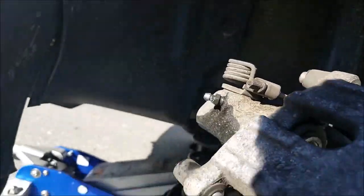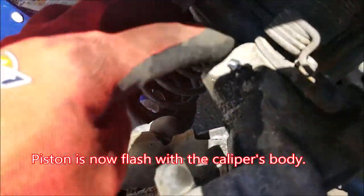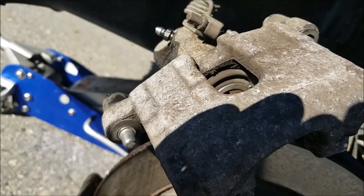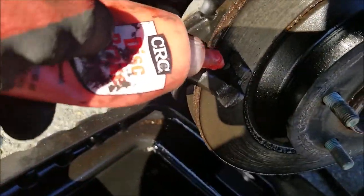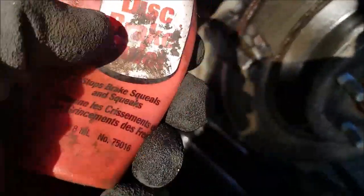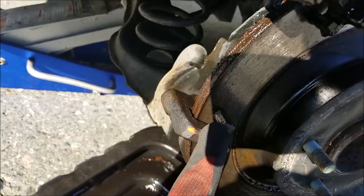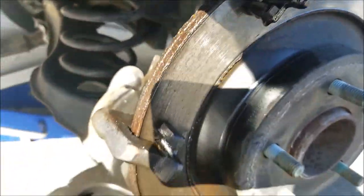Now you can tighten the bleeder screw and start working on the reinstallation. Of course, you don't want any kind of crud or rust buildup in here, so I'm using a disc brake lubricant. There's a whole bunch of different kinds. Sometimes they come with brake pads. And just apply lubricant here and on the back, all sides.